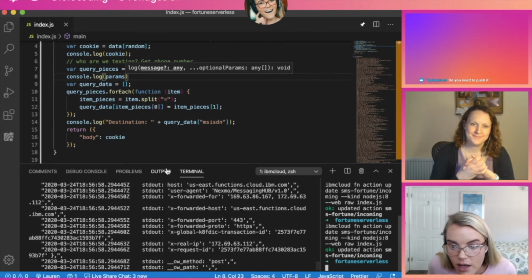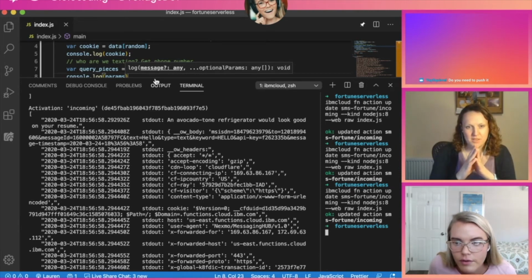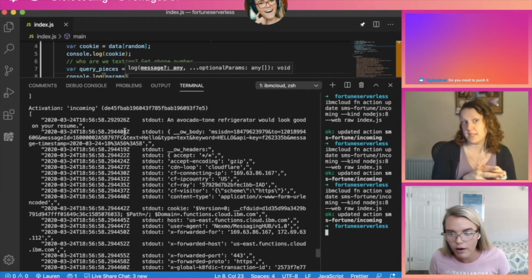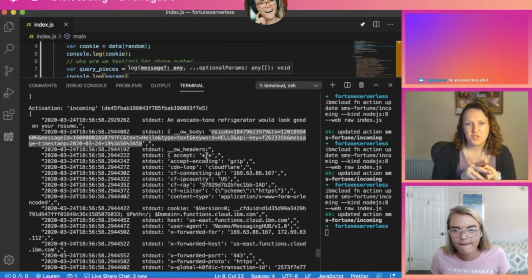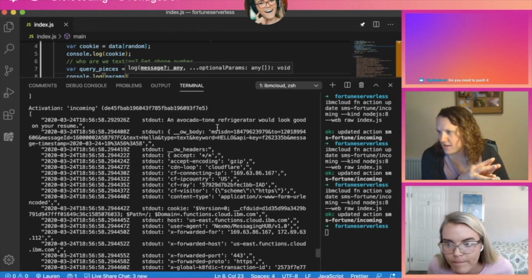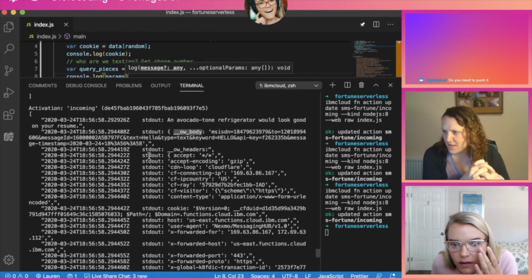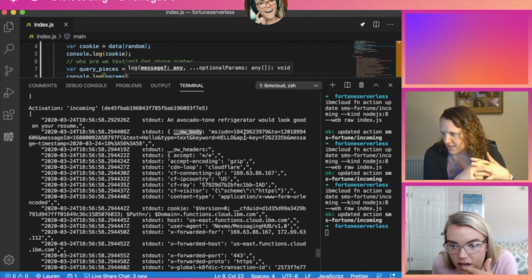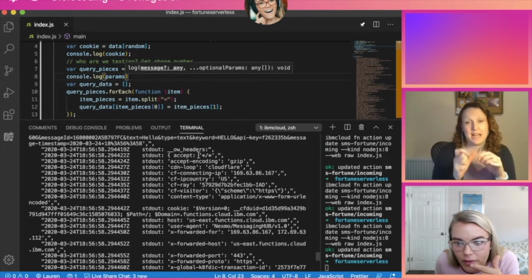Okay, so we got a bunch of stuff in the params. What we're getting here is some post data, and I was expecting stuff to be query parameters, like get data. Looking at this, that special underscore OW query is empty. Can you see it anywhere? Oh, it's there. Yeah, OW body. Does it split those variables out somewhere? It looks like it's all one long string.